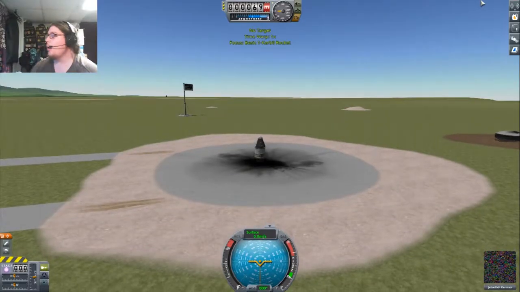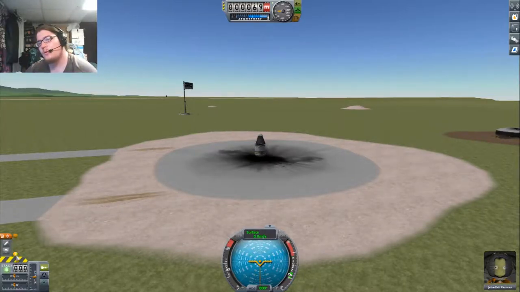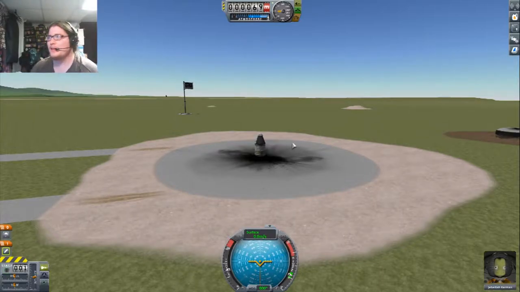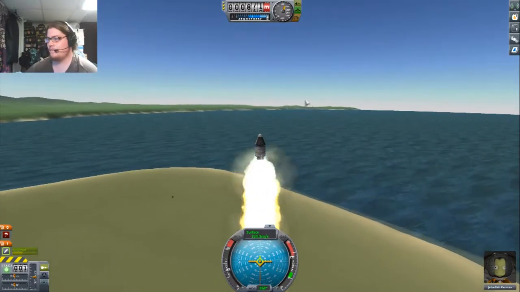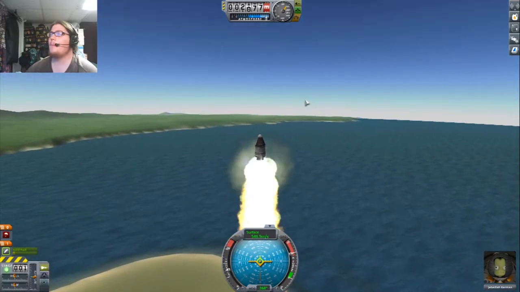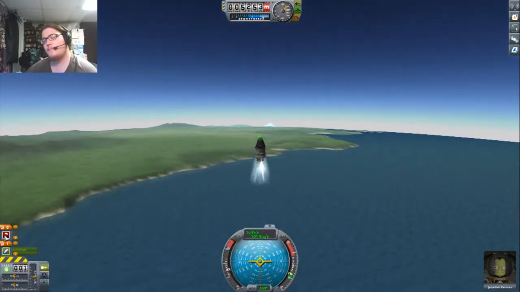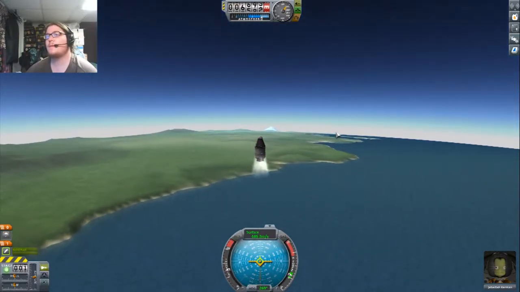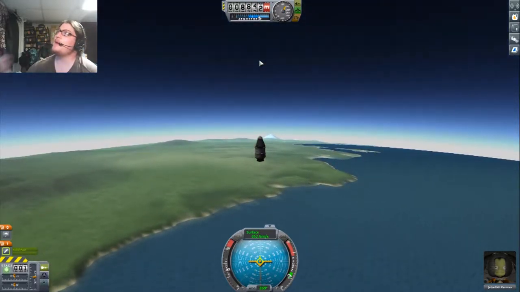Let's go ahead and launch this baby. I have no idea what I'm doing, but we're going to do it! Oh, wait a minute. Hold on. Did I not say oops? There we go. All right. We ready? Let's do this. Skadoosh! Up and up and up we go!